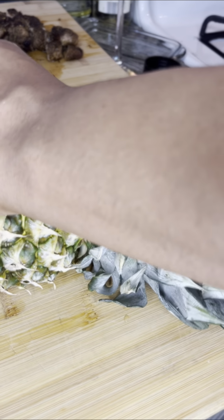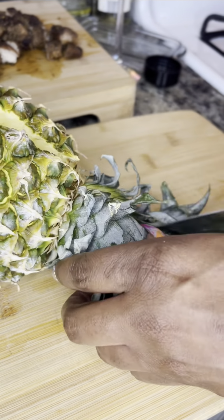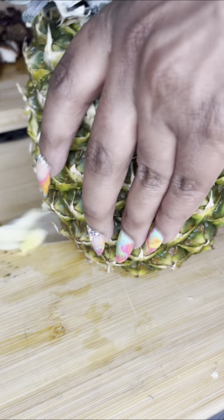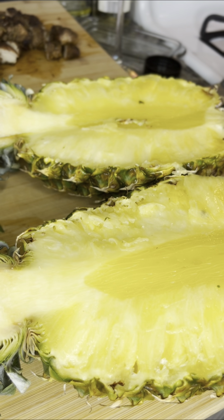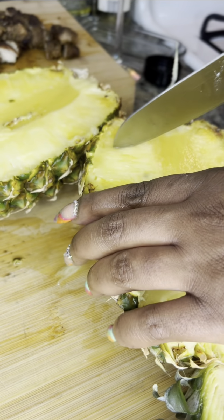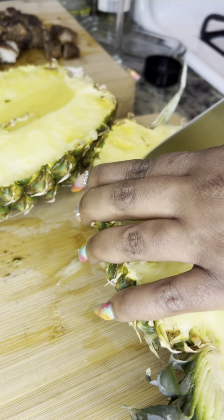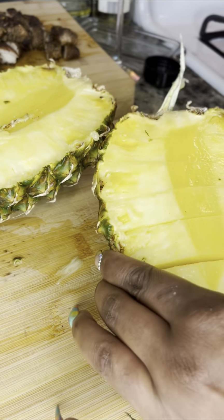So, cutting this pineapple in half was hell because it was so freaking thick. And then at the top where the leaves are, it was just drama. So finally, once I get the pineapple cut open, then we gotta gut it. So I ate all the inside of my pineapple. I cut slices in it, and I used one half. I just ate raw, and then the other one I put in my NutriBullet, and I made like a smoothie.